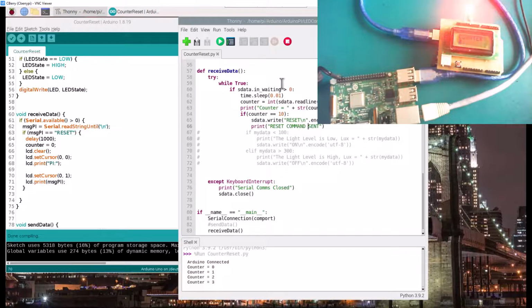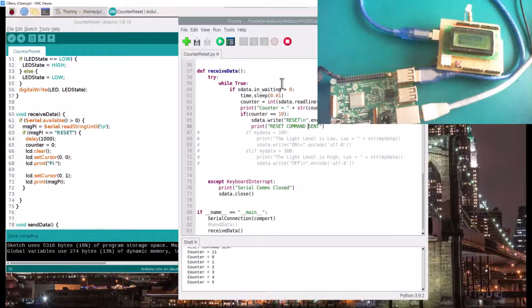3, 4, 5. You can see there is a slight delay between the LCD and there. Okay, command sent. But basically, let's not worry about the LCD. This is just an illustration, but we can see that we're getting the command being sent when the counter reached 10, okay, but we are getting another counter 11 being sent.